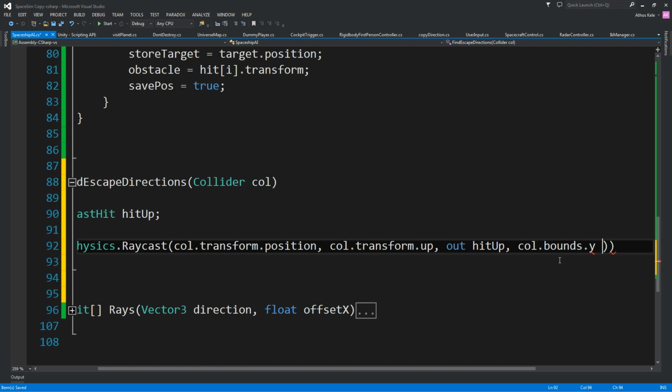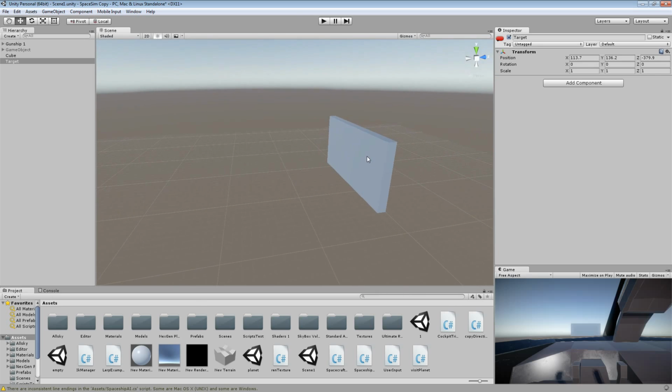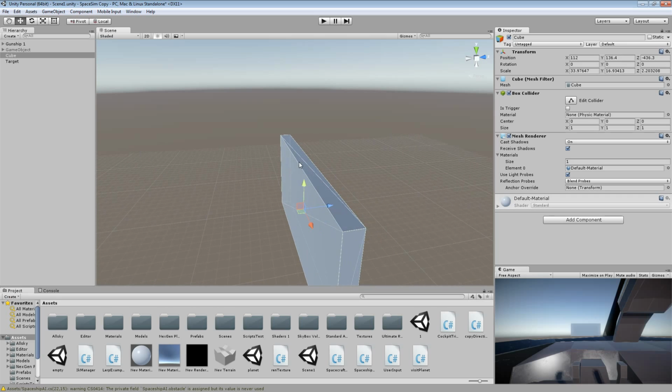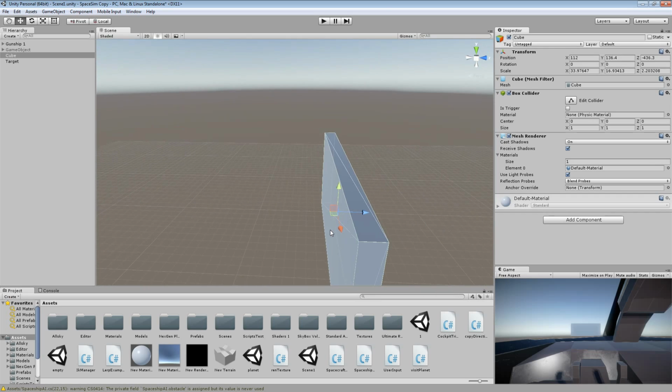Now if we do this, we know that the position of the collider bounds.extents.y is actually over here. Okay, but of course if we move our spaceship over here, it will actually collide with this.